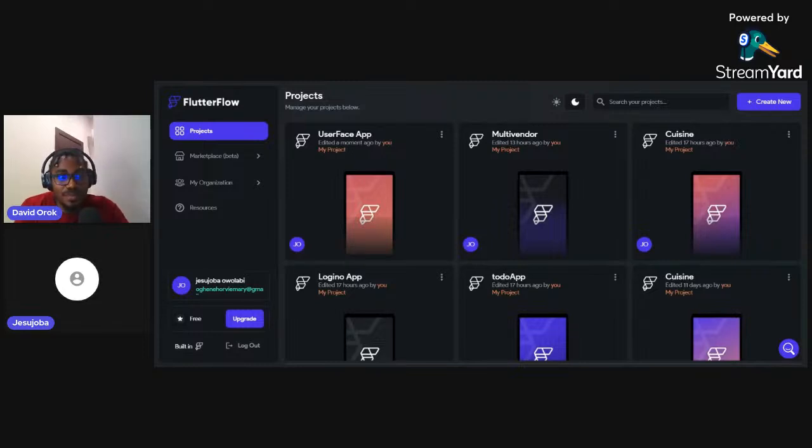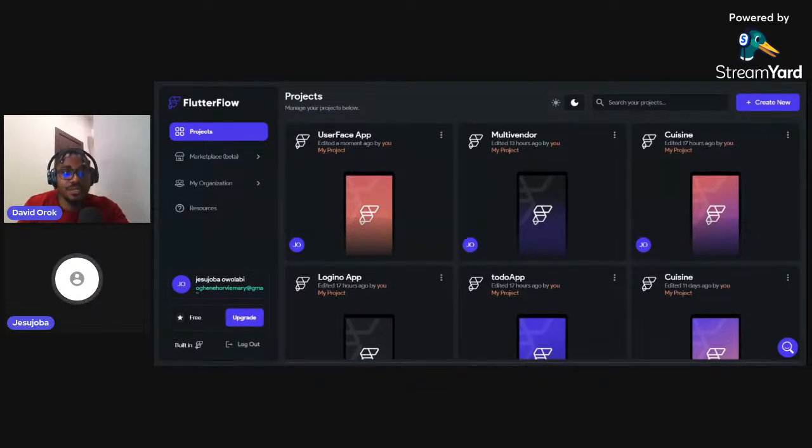So let's go to Firebase, not FlutterFlow. Just go to your Firebase file. So guys, what we're about to learn right now is how to import files into Firebase automatically using Mockaroo. I'm just going to mute you for now. When I need you, I'll unmute you.